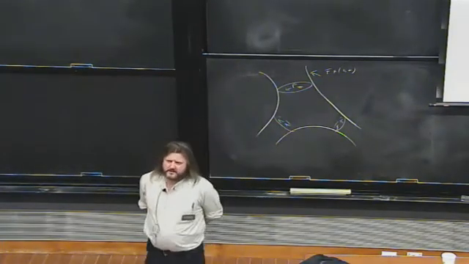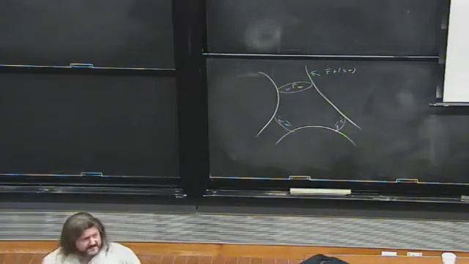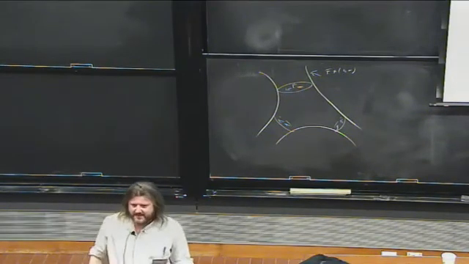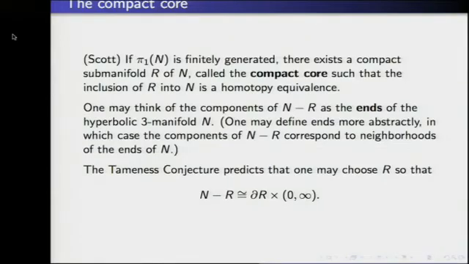But what I'm going to do in a lot of this talk is talk about applications of the tameness conjecture. And at first it would seem pretty surprising that this topological conjecture would have any sort of geometric consequences. But what we're going to see is that once we know it's topologically tame, we're going to know a lot about the geometric structure of these ends. So the first part of the talk, we're going to talk about what the ends of a hyperbolic three-manifold look like geometrically.